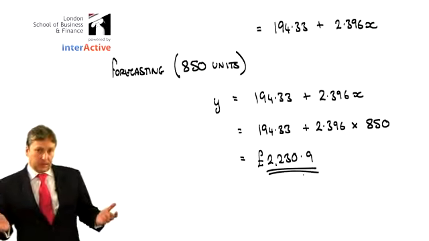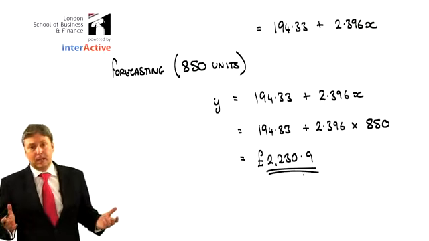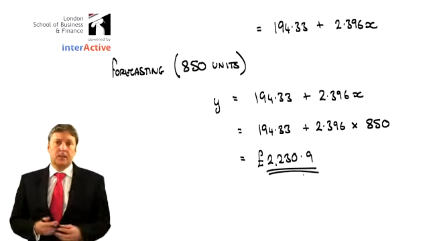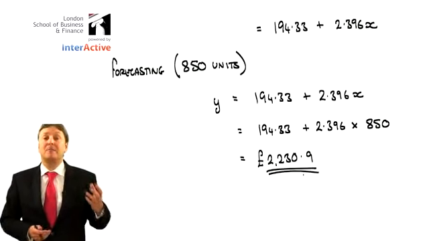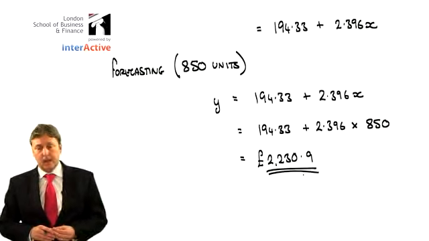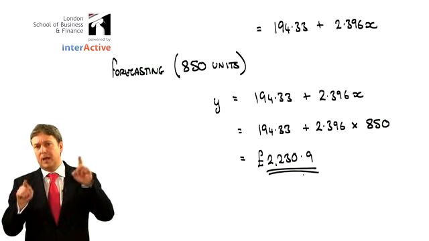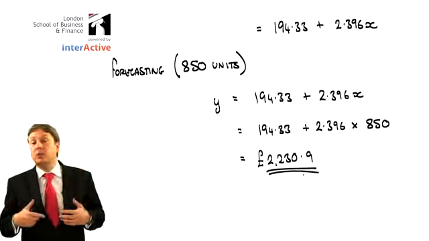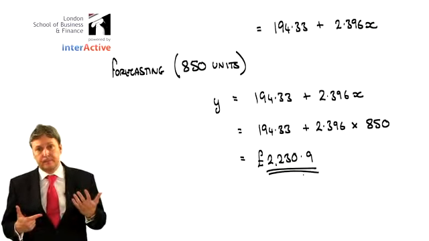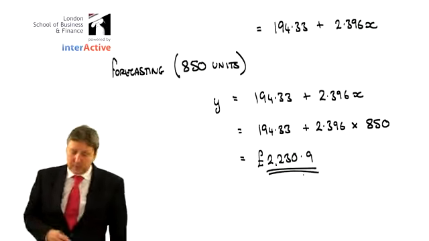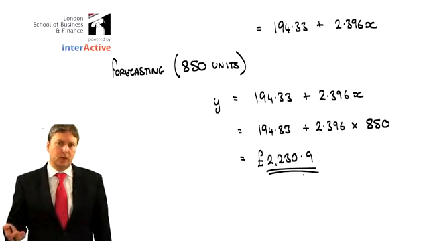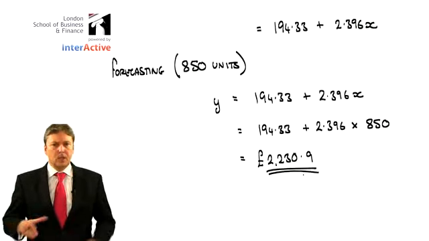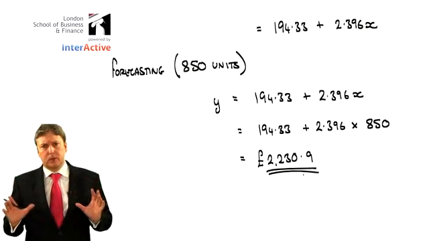Now, if you look at this compared to the number that we calculated before, you're going to see that it's subtly different. When we looked at high-low, we came up with a very simplistic answer. That was because we only used 2 pairs of data, whereas now we've used 6 pairs of data. Based on that, we would say that this was a better prediction of what we expect to occur. So, forecasting shouldn't be too difficult.